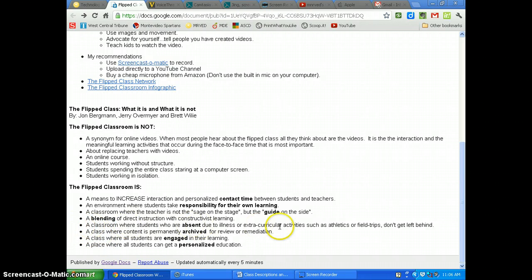And it takes away this whole absences issue, especially if you have it hosted somewhere with easy access. Assignments can be turned in electronically. It really takes away this idea of being absent, because the student can watch those lectures at home, watch the lesson at home, and really get it. And the teacher becomes that real facilitator of learning.